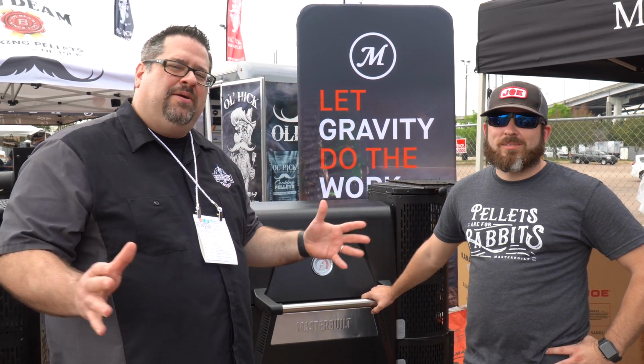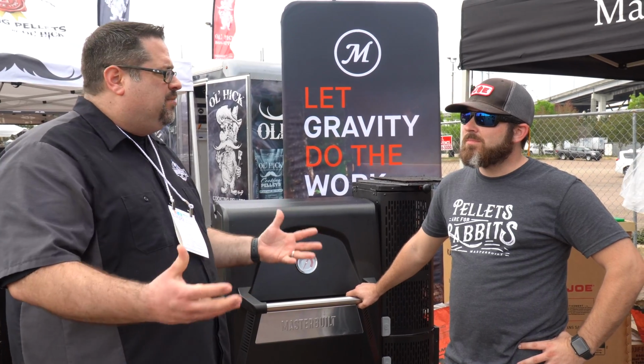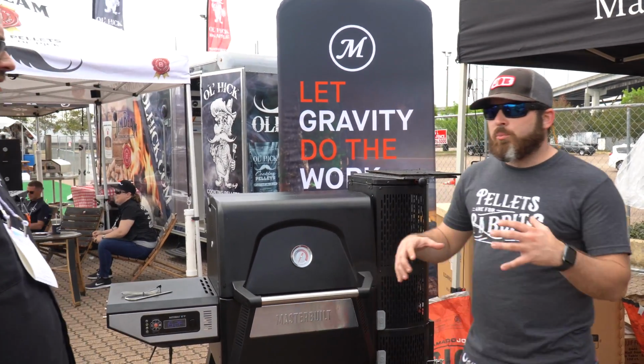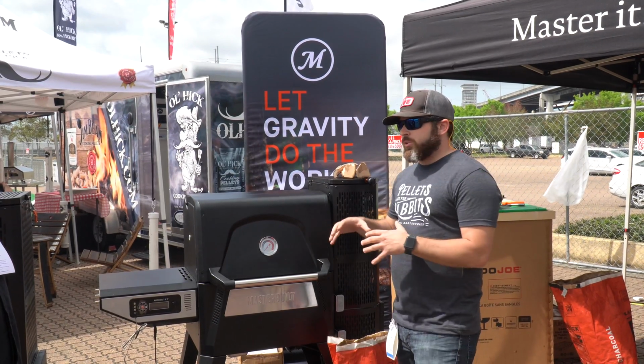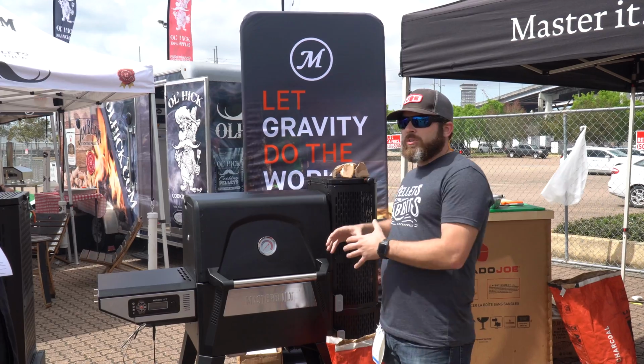Hey, we're here with Adam from Masterbuilt and Kamado Joe, and we're looking at the Gravity series. So tell us a little bit about what this grill is all about. So this grill is really bringing the flavor of charcoal but the convenience of a pellet or a propane grill. What we're doing is we're really trying to make this, instead of a weekend only product, to where you can use it any night of the week.